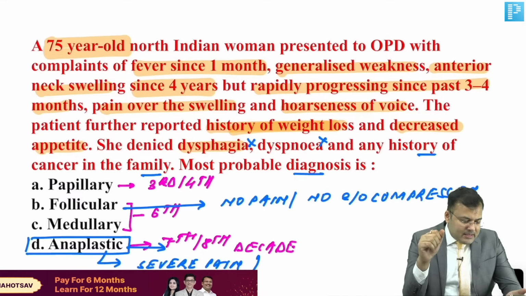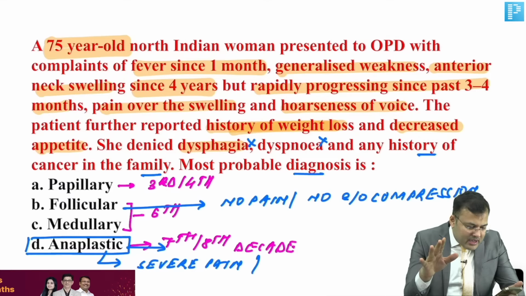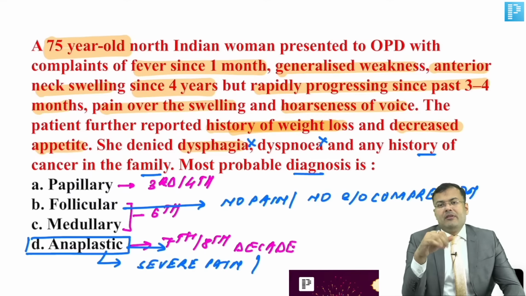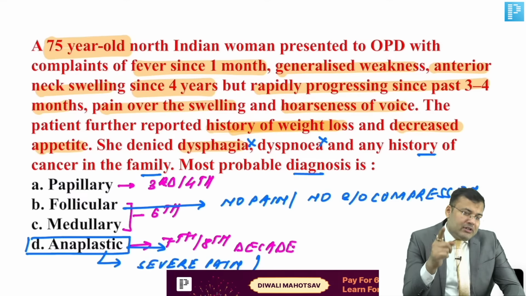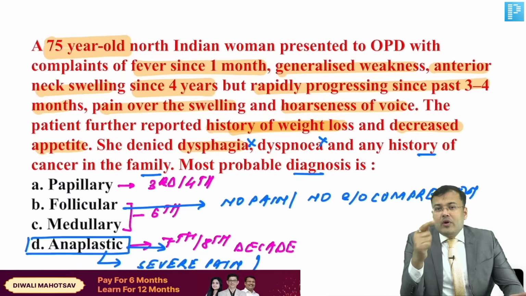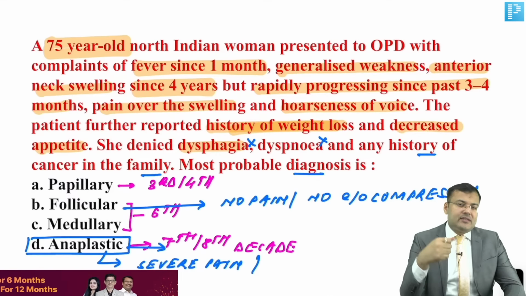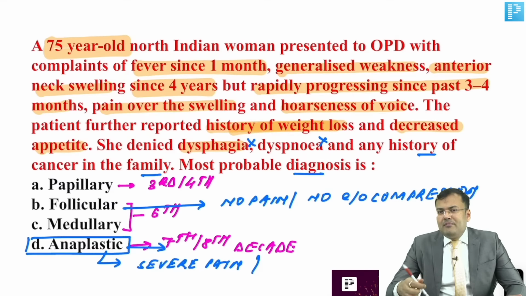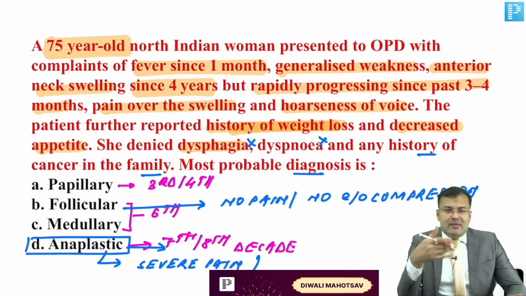Yes, pulsatile secondary. First person is Naga Karthik. Second is Sushmita. Very good. Follicular. Now, another question for all of you. Let me see this time who is going to mark the correct answer. Tell me, what is the most common site of metastasis in follicular carcinoma? Which bone? Guys, tell me which bone.